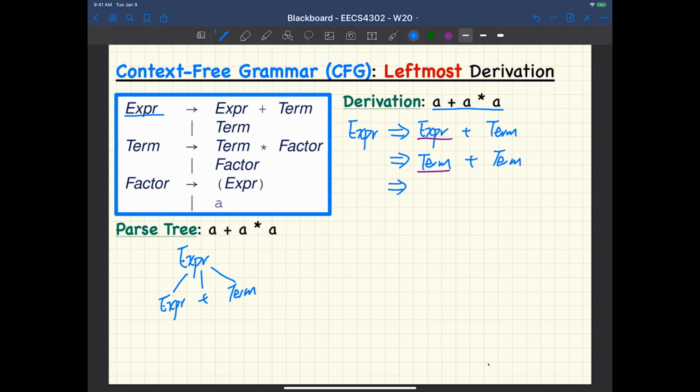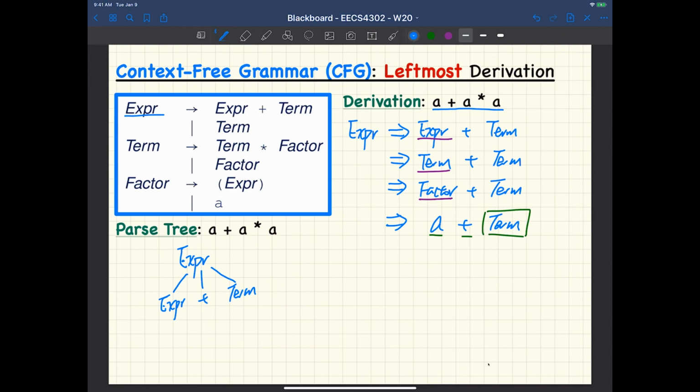Then term will be factor, plus term. Then this will be factor and then a. So a plus term. Now you can see a is terminal, plus is also terminal, so the leftmost is this term.